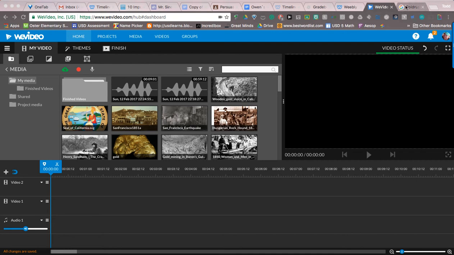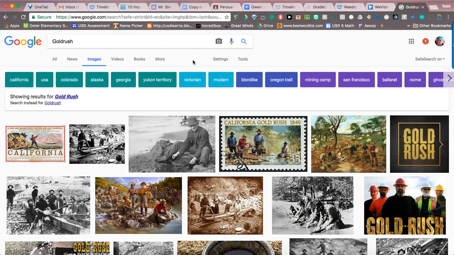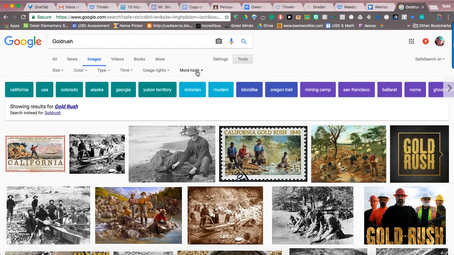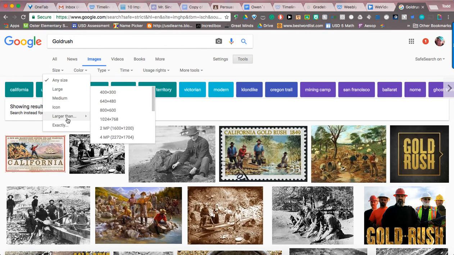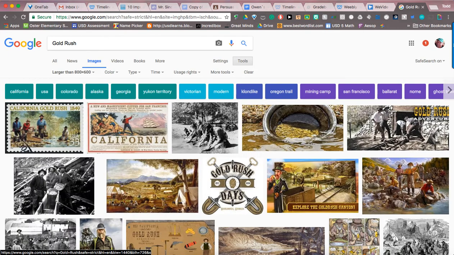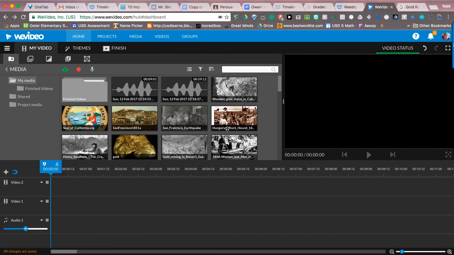And just a quick reminder, most of the time you're going to want to go into Tools and make sure in your settings that your size is larger than 800 by 600. That is, again, to get high quality images for your pictures. They'll look better. They won't be grainy and pixelated. So that's something you want to do when looking for pictures. Sometimes you might have to use something that's not as great just to get enough images, and that's okay, but that's just a reminder. Please make sure that you're clicking 800 by 600 or larger to get the best quality pictures for your videos.